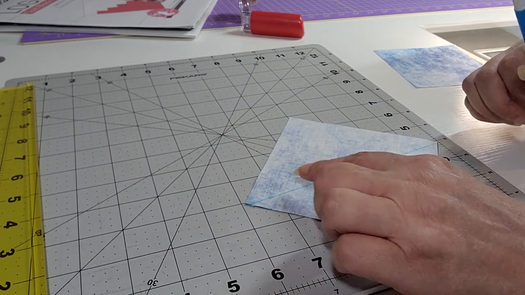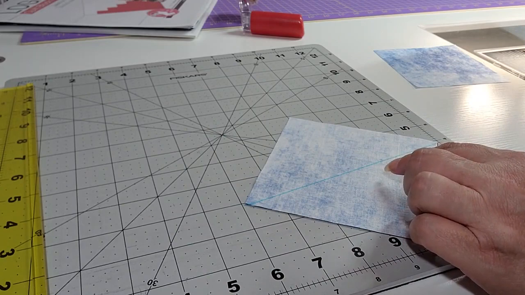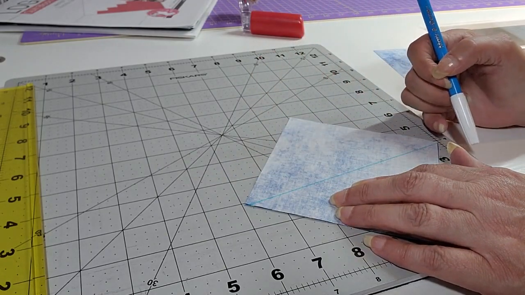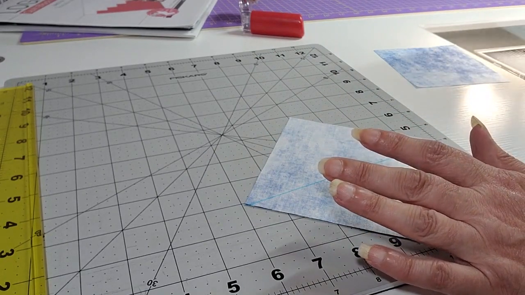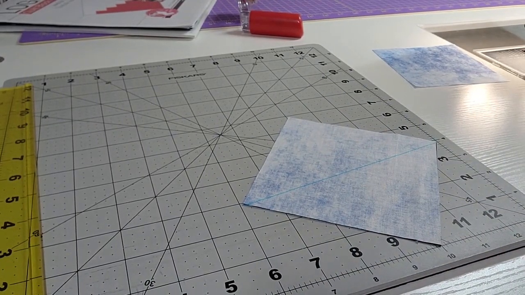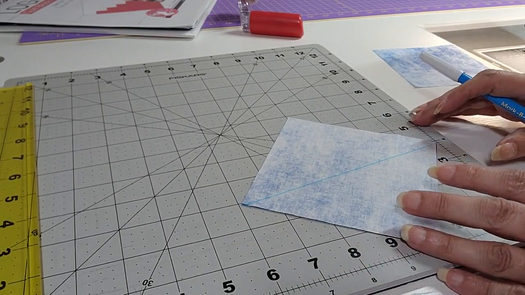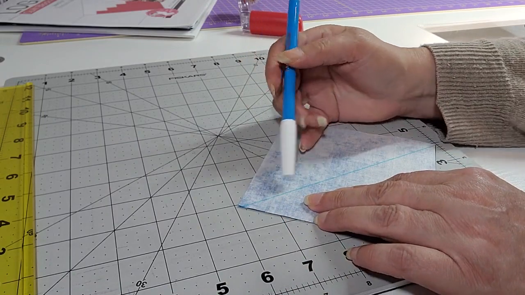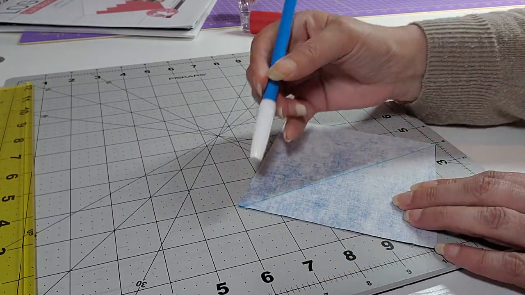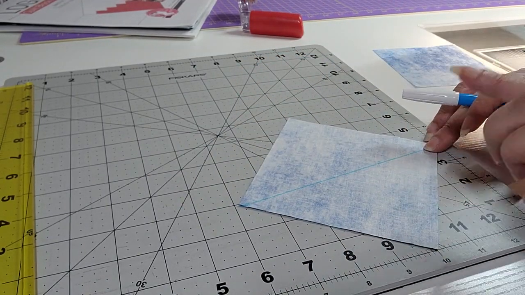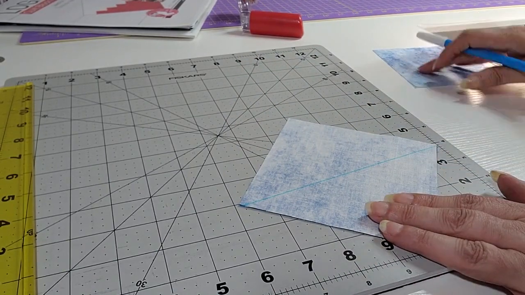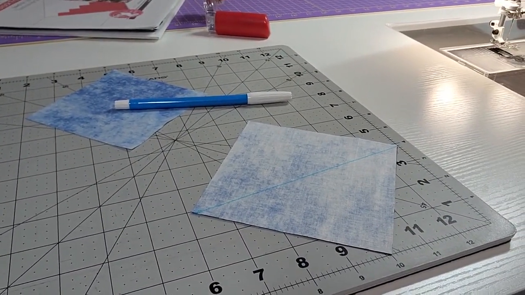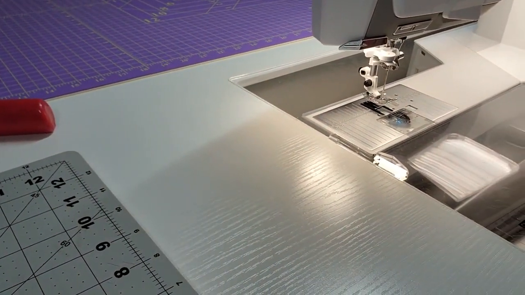If you don't have the quarter inch guide foot, you'll want to make a mark on each side a quarter of an inch away from that mark. You would just take your ruler and measure a quarter of an inch from your line and make a mark here on this side and here on this side. If that's unclear, we've gone over this in many of our other tutorials.